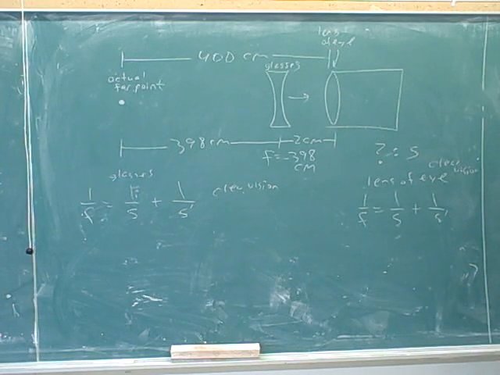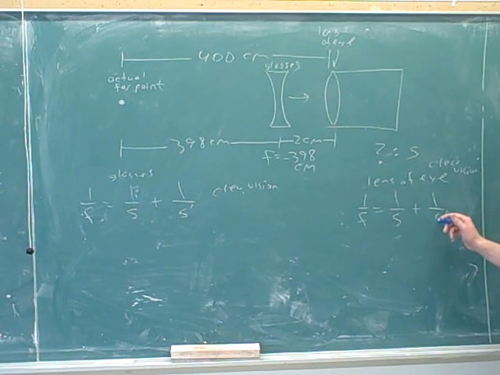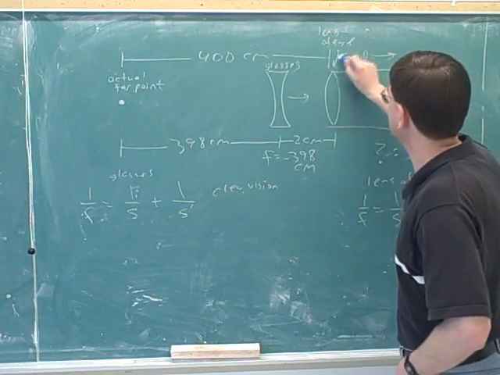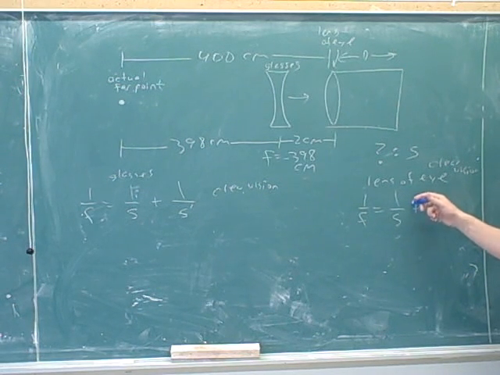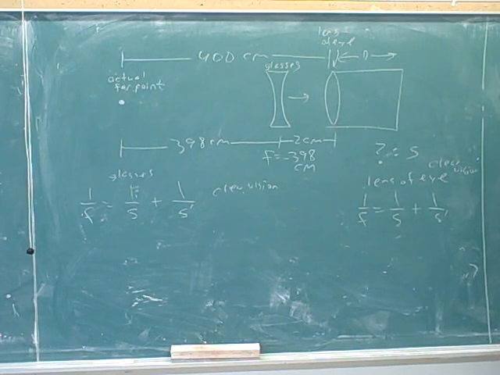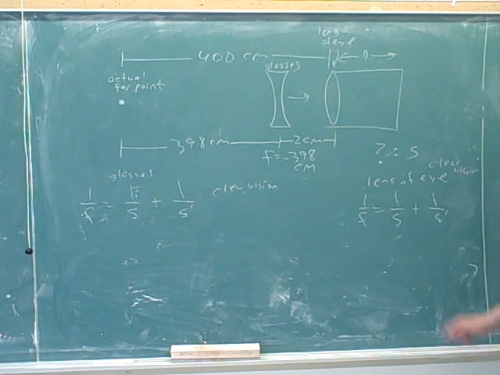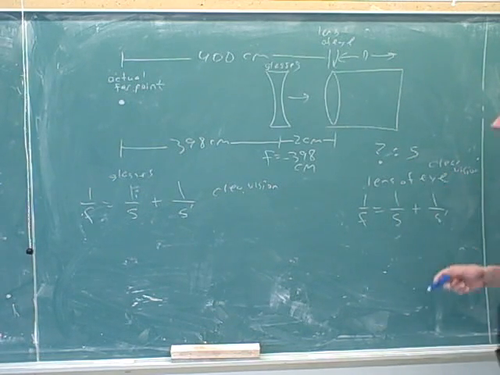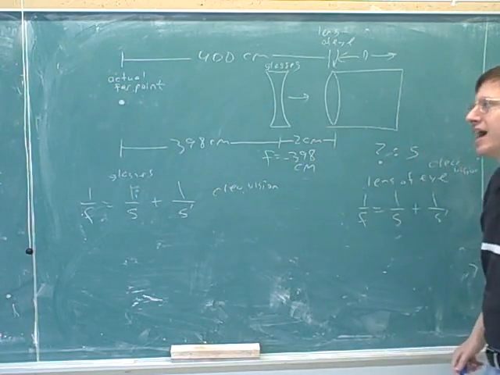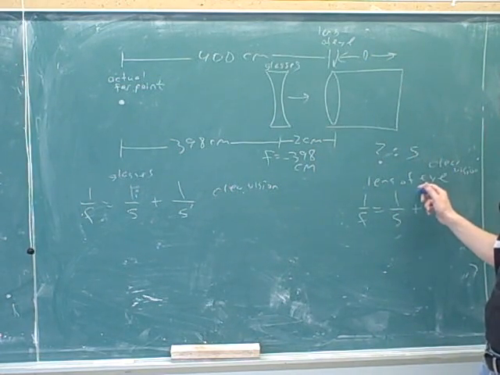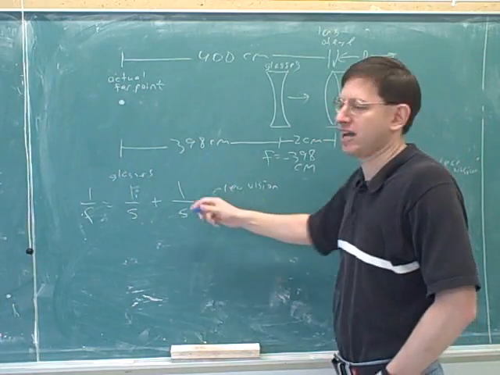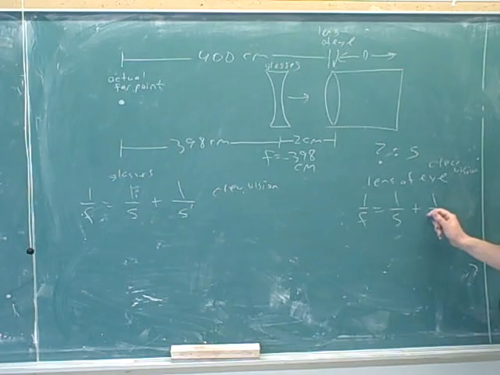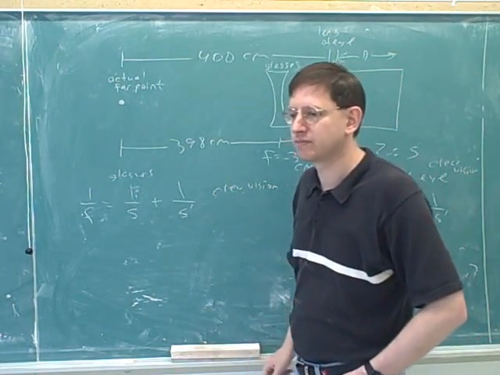Well, for clear vision, where is the lens of the eye supposed to put the image? On the retina. So for clear vision, what would S prime be? The distance of the eye. It would be the diameter of the eye. That's right. For clear vision, S prime would be the diameter, but that's the S prime for the lens of the eye equation. It's the lens of the eye that's supposed to create an image that's on the retina. So if we were working with the equation for the lens of the eye, we would have to do this. It turns out that this problem, we don't need to focus on the lens of the eye. All we need to focus on is the glasses. One clue for that is they didn't tell us the diameter of the eye, so there's no way we can really use this equation for the lens of the eye because we don't have the information that we need. So that's an important point to clarify in your notes. You were saying, gee, isn't the diameter of the eye S prime? Well, the answer is it's the S prime for the lens of the eye equation, but it's not the S prime for the glasses.